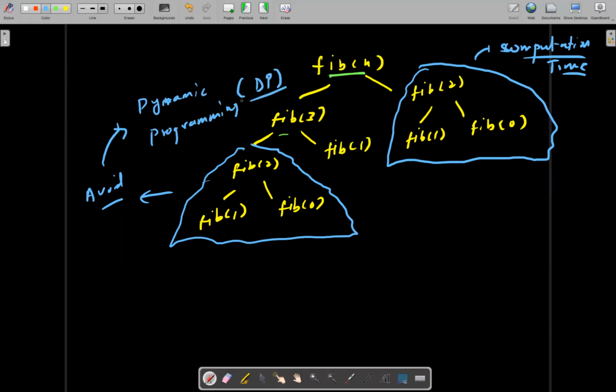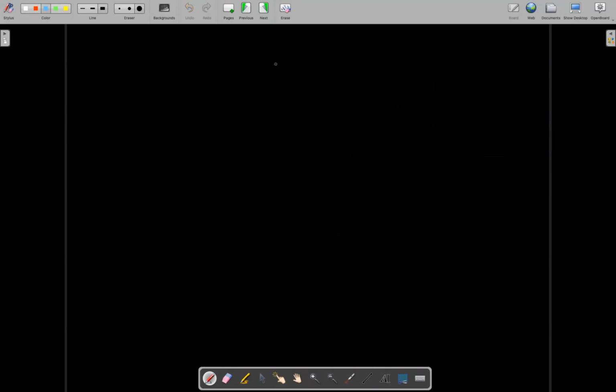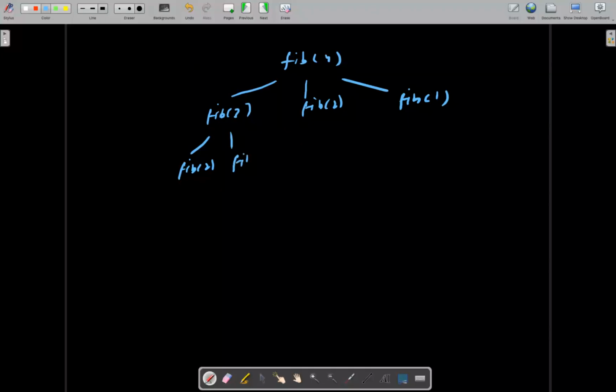So that's the same thing that you have to do in Fibonacci. I have given it intentionally where you guys can try this out. That's an optional question, but you should definitely give it a shot. Fib of 2 is always 1, of course. In Fibonacci, for fib of 4, you just have to find fib of 3, fib of 2, and fib of 1. For fib of 3, you further have to find fib of 2, fib of 1, fib of 0. You've already calculated it here, so don't calculate it again. That's it.